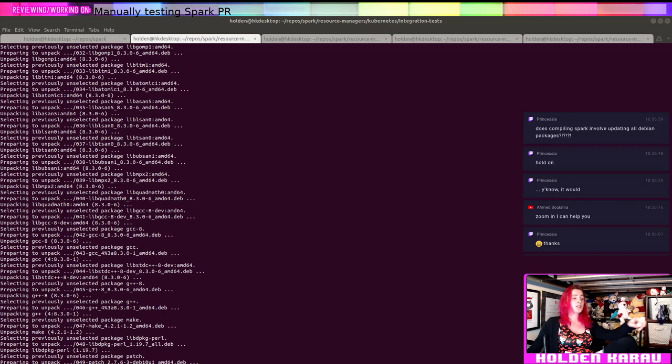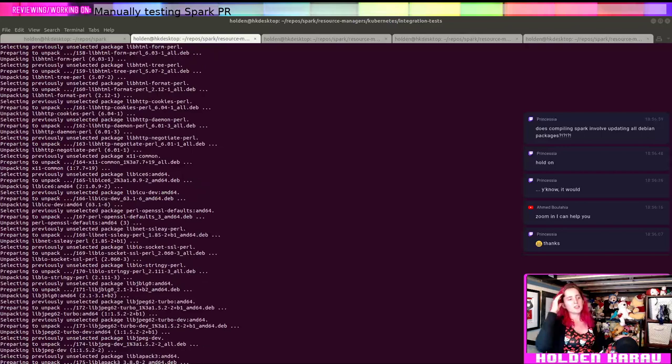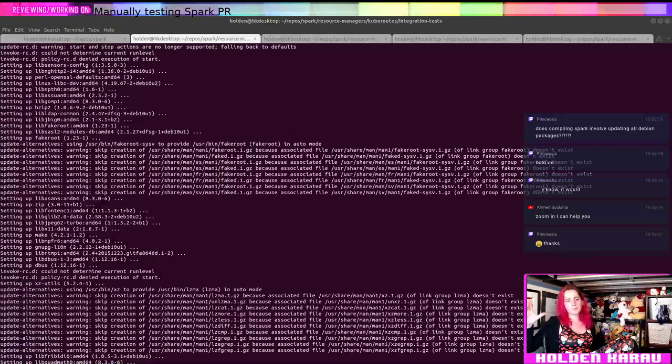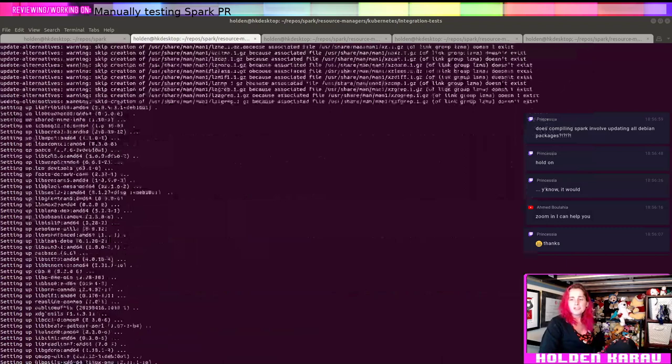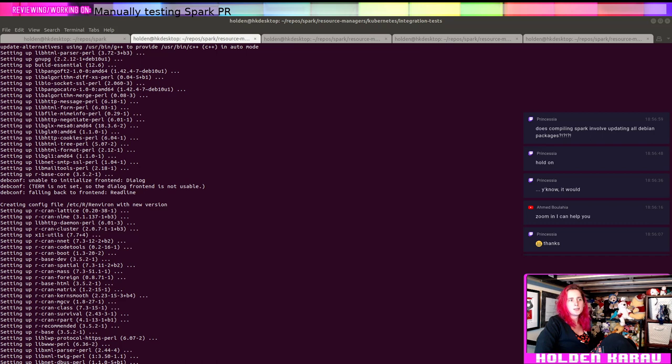And it's a long story. The people that made these images, you wouldn't think it looking at the list of packages being installed, but they are very, very space conscious when it comes to the core image. And so, yeah. Anyways, it's good. Everything is good. Everything's great. Everything's fine. The R image is a little less space conscious because it's R. It's gonna take up some room.